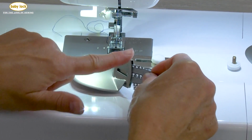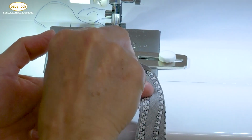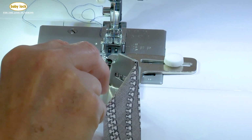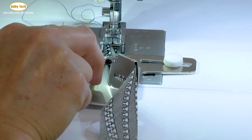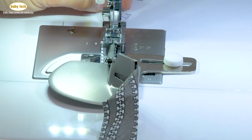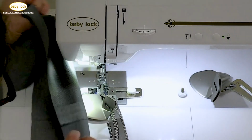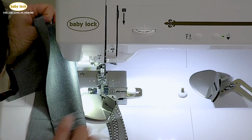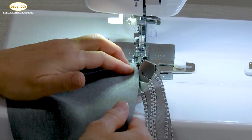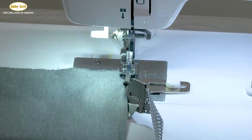So it goes in the guide, and this is where I use either a stiletto, a pair of scissors, or I've oftentimes used a little Allen screwdriver. I'm just sliding or pushing it through that coil, and once it comes out, I'm going to pull that back underneath the presser foot and lower my presser foot. Now, this has got a seam in it, so I want to show you how easily this attachment will go over a seam, encasing that seam along with that fabric edge.